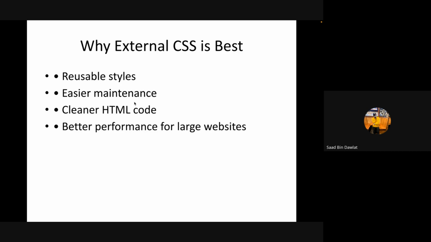Reusable styles, easier maintenance, cleaner HTML code, better performance for large websites. Easier maintenance, what does it mean? If you need to change a color or font style or anything, you have control from a centralized location. You don't need to go here and there. You just go to your style file or folder and change it from there.